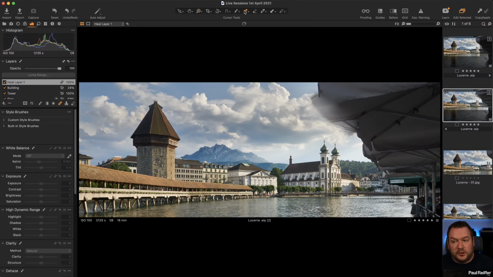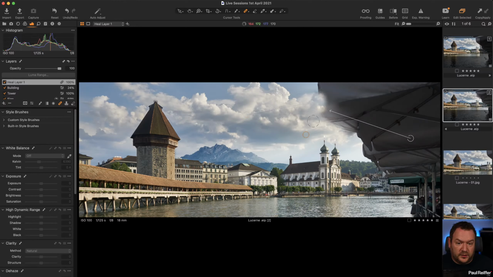So on my healing brush, I don't have to allow this automatic healing location. I can use the Alt key or the Option key on a Mac, hold down the source location, and then click in the destination. No problem. So if I'm working on a cropped image, the safest thing to do if I know I want to take content from within the crop is to do the manual source and destination, which is the Option key or the Alt key on your keyboard.